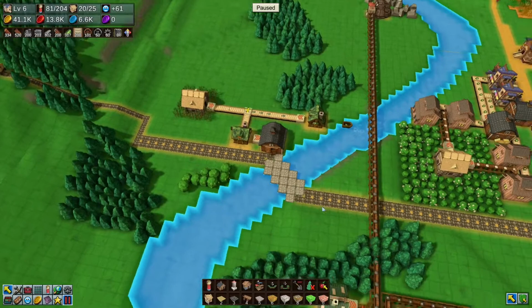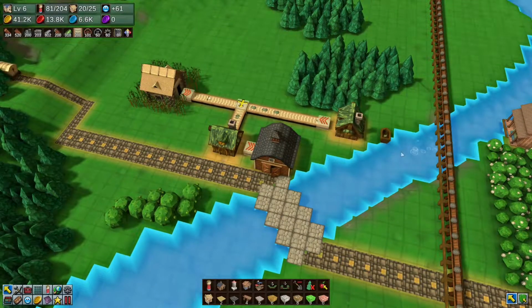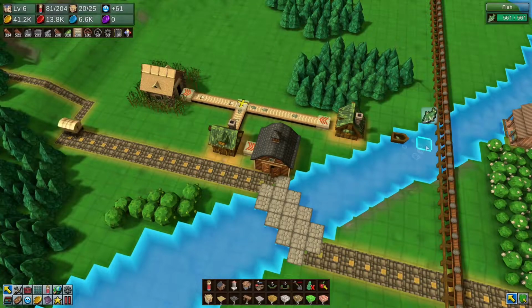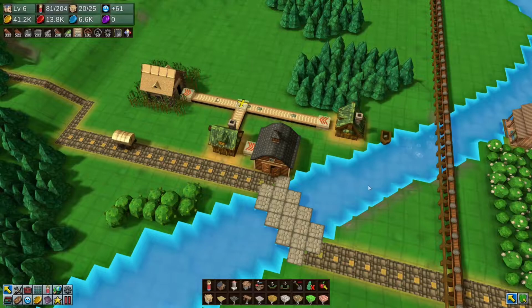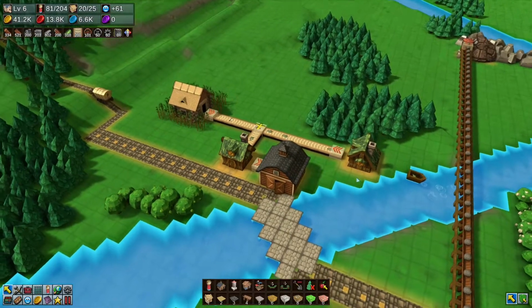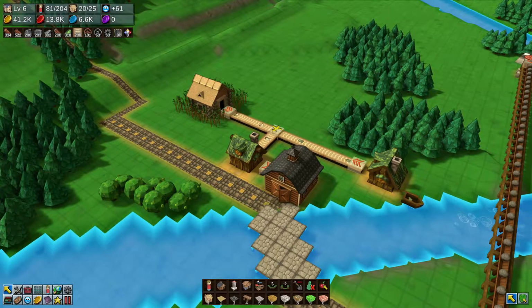Awesome. So next time we'll upgrade this to a fishery rather than a fishing boat. Because fisheries produce fish from just water, whereas fishing boats actually use up the resource of fish. We've got plenty there at the moment, so we don't have to worry about it. Okay, so that's where we'll leave it, and we'll come back next time and carry on.